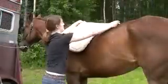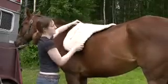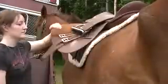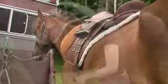Next, place the saddle pad over your horse's back. Be sure that the saddle pad covers the withers. Now it's time to put on your saddle. Be sure that there are no places where the saddle is touching the horse's skin. Also, be sure that the saddle flaps are all laying flat.